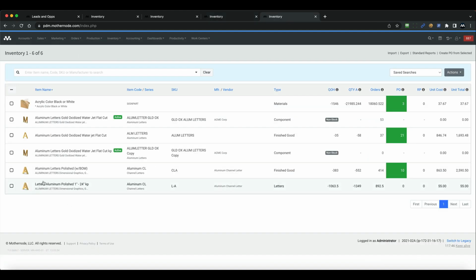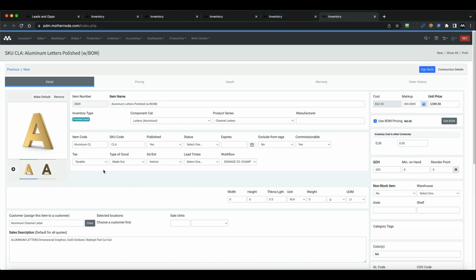First of all, I have these aluminum letters displayed twice. The first one is going to be a component by itself with its pricing. The second one over here is going to be in a bill of materials group. So it's a finished good that includes the aluminum letters along with any mountings or other components I want to have included here. So this is what we're going to take a look at first. This is an expeditious way to start your estimating and your pricing if you build a finished good that includes some or all of the components that you want to have added to a specific product.